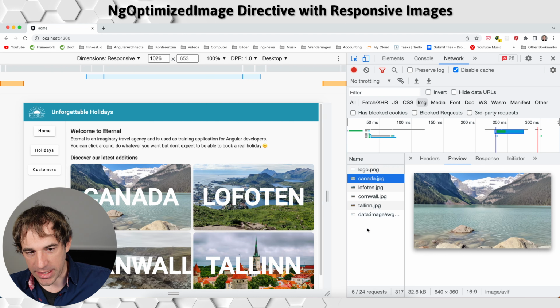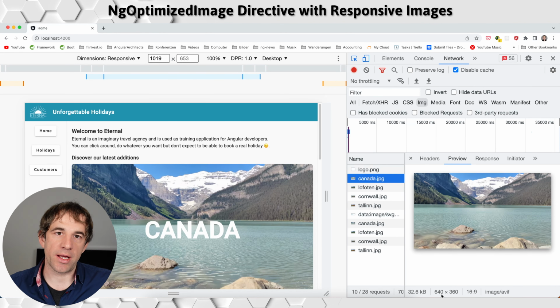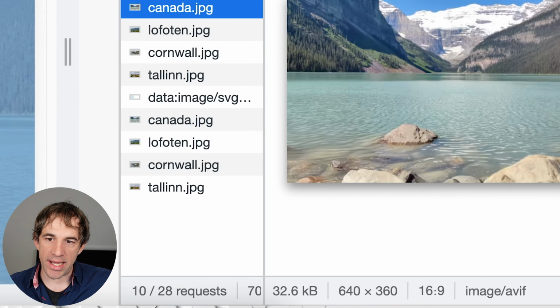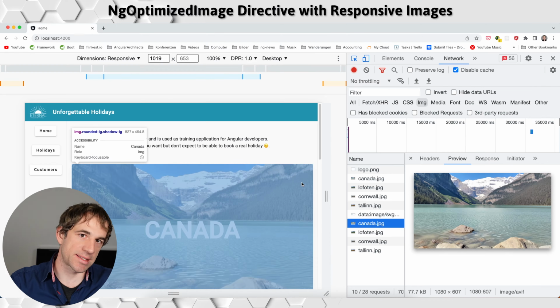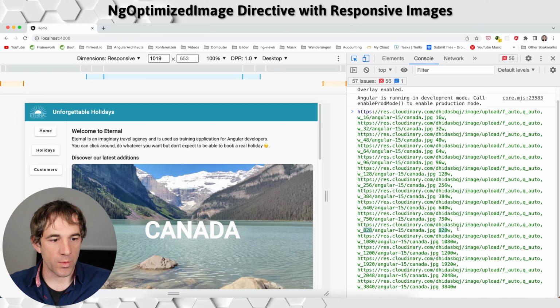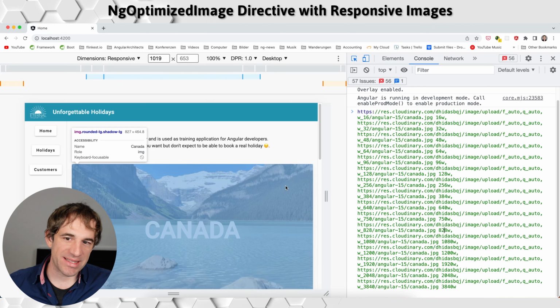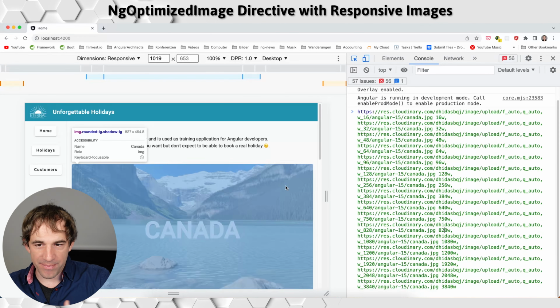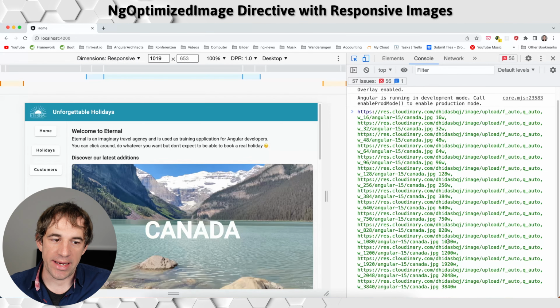So if I do this, quick check here in the network tab, you should see that a re-download is happening. Yep. So here we had Canada with 640. Now Canada has 827, which is not optimal with 640. And that's why we ended up with 1080, right? So that's the next threshold. Again, we had here 828. That should actually have worked. But yeah, it can of course be 1 pixel below or above. Shouldn't be a problem here. It just went with 1080.